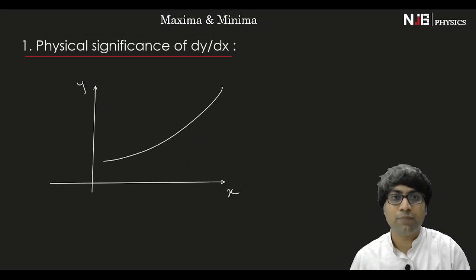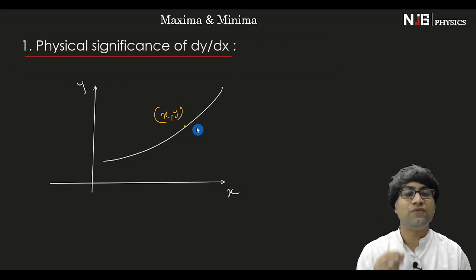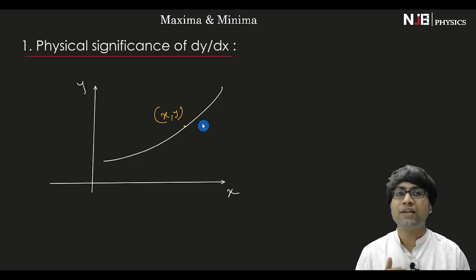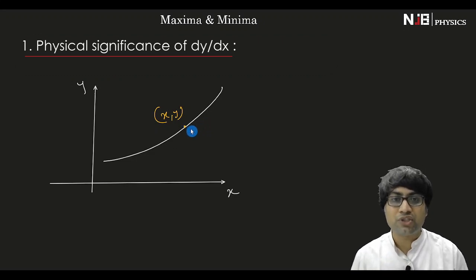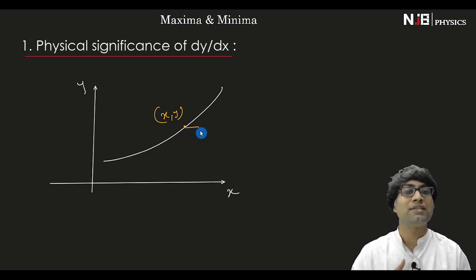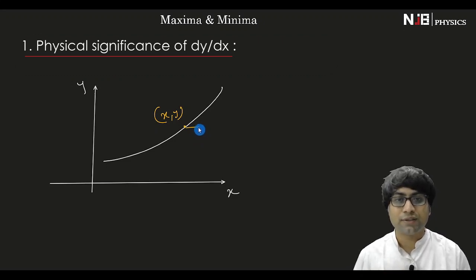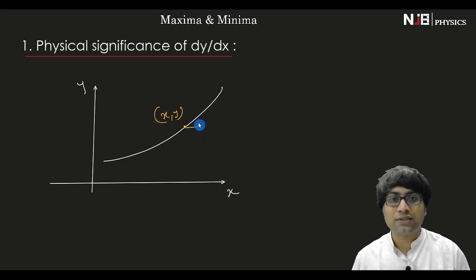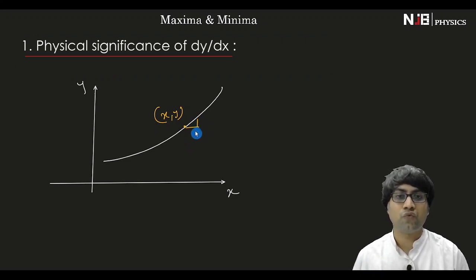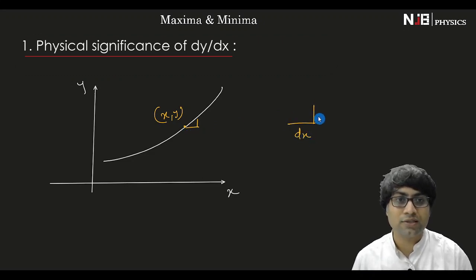And let's consider any point on this graph whose coordinate is x comma y. Now what is dy? It is the little change in y, that is infinitely small change in y. Why are we getting infinitely small change in y? Because we are changing x by very small amount. So if we change the value of x by a very small amount, I'm denoting it by this little line. Well, this line is infinitely small, but I'm showing it finite in order to visualize it, right? So if this is little change in x, then corresponding to it, this is going to be little change in y. So if I just magnify it, this is going to be like this. This is your dx and this is your dy.